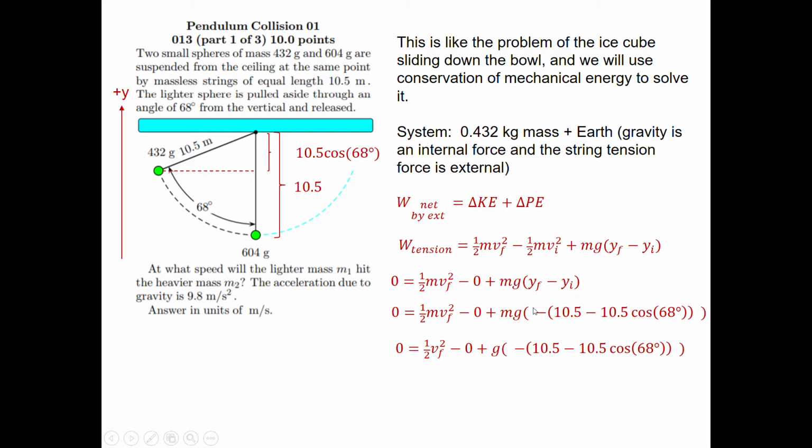First of all, it's a negative change in y, and the magnitude of change in y is that difference I talked about there. We got to put the extra minus sign in front of it because it's going down in potential energy. So in other words, it's going down in y from initial to final, so we got to make sure it's a negative quantity. All right, I've canceled the m's in this case down here, and now I'm just going to solve for v final and plug these numbers into my calculator, and you get the final speed of this smaller mass just before it strikes the larger one is 11.34 meters per second.